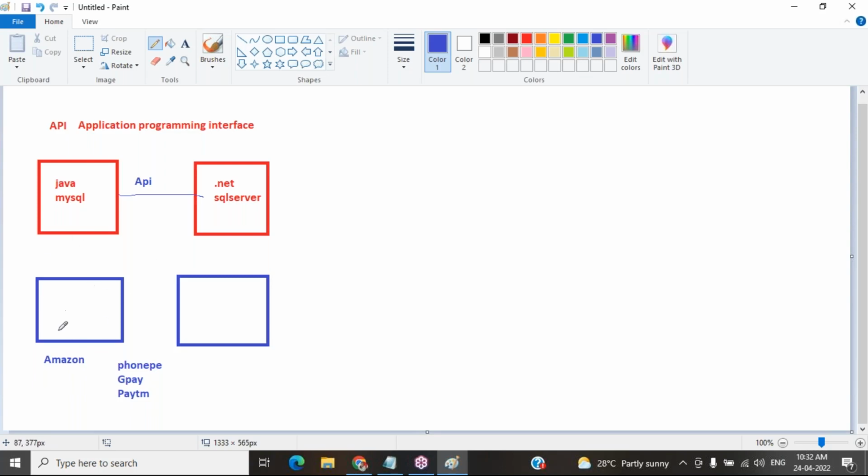Suppose yesterday they released some offer. We are rushing into the Amazon application now because they are giving a good offer. We are searching for products here, let's take a mobile phone. After searching, we like it very much and we have to purchase it now at any cost, because they are giving some offer. We were very happy, we searched the product and selected the product. Finally, we are clicking on the pay now button.